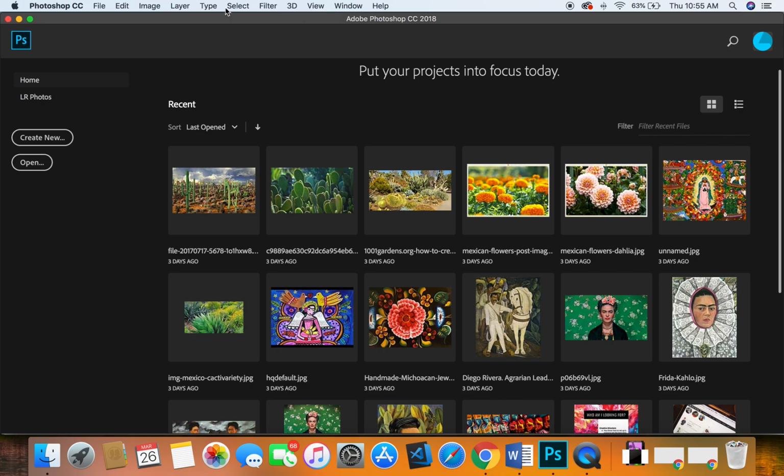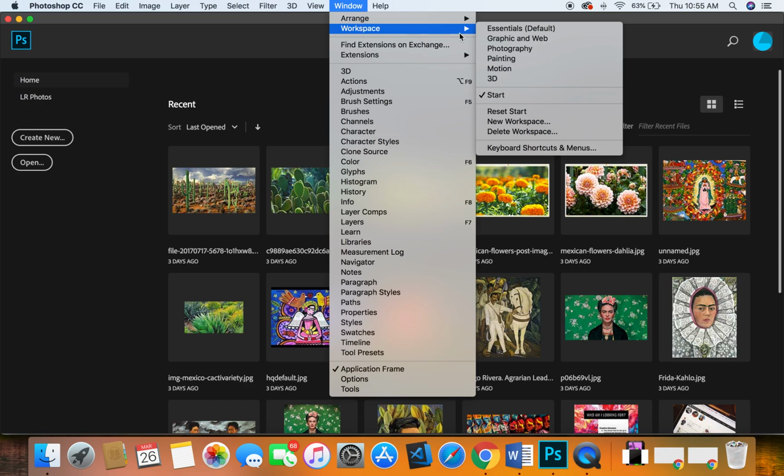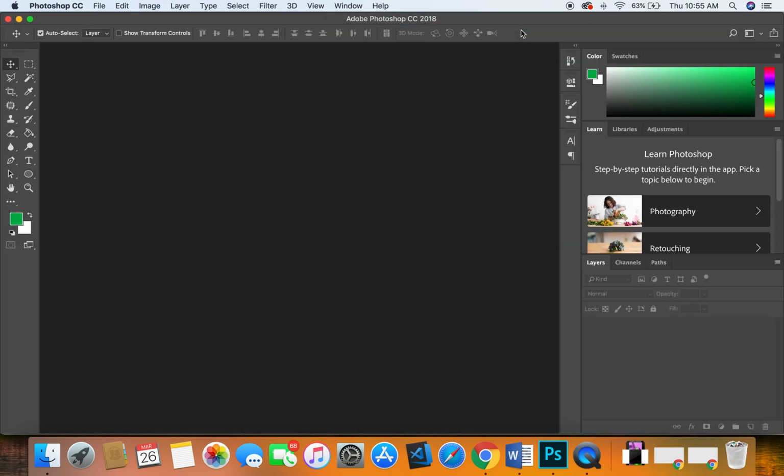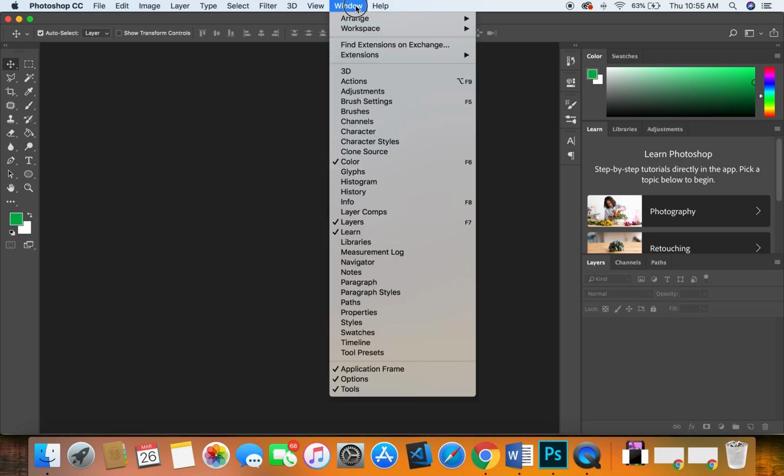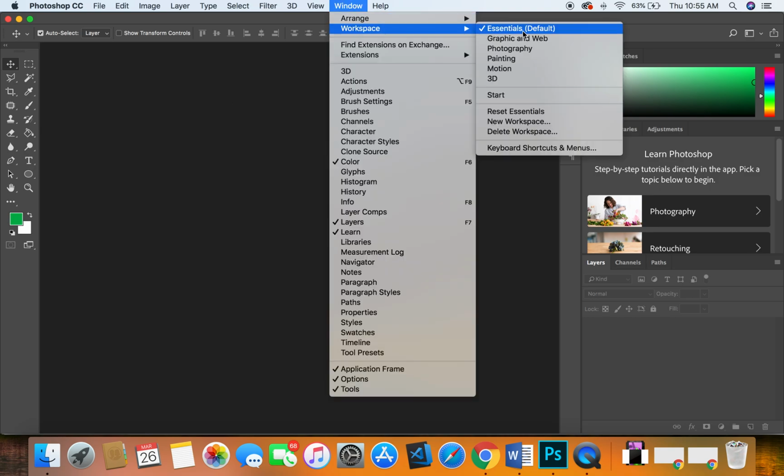The first thing is I want you to come up to your menu and go to Window. I want you to go to Workspace. And you're likely going to see that you are in a Start menu. I need you to go ahead and put yourself into Essentials. Okay. And you should see your interface change. I've gone from that start page with a preview of projects, and now the interface looks exactly as you would expect because it's an Adobe product. It's going to look a whole lot like Illustrator, okay? And again, that was Window, Workspace, and Essentials.